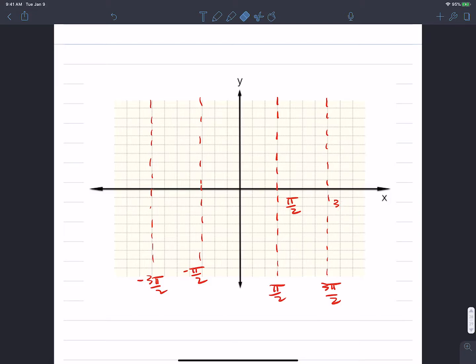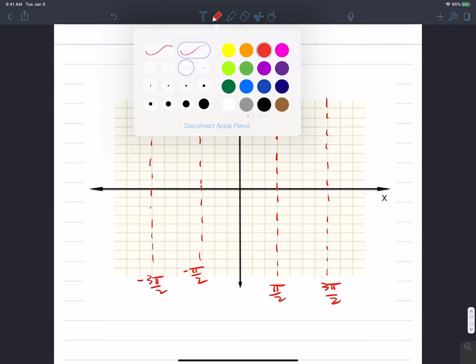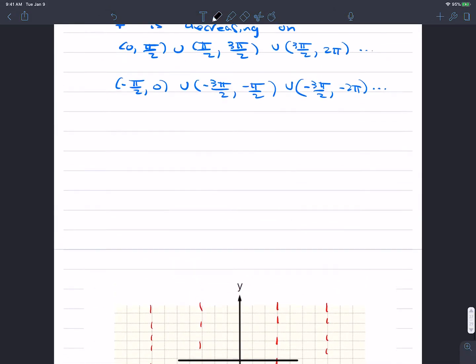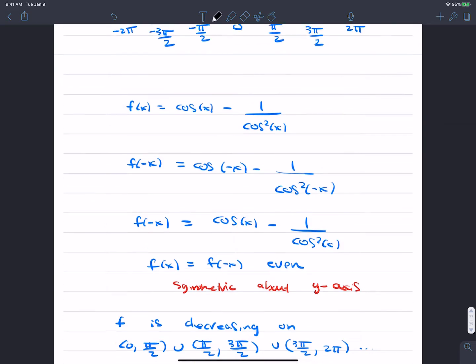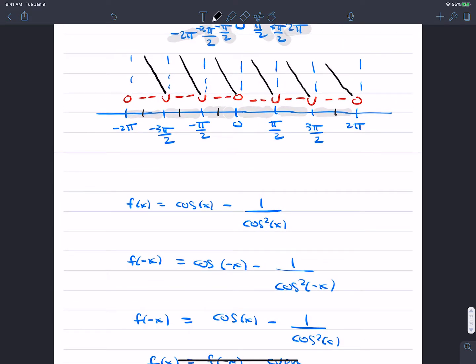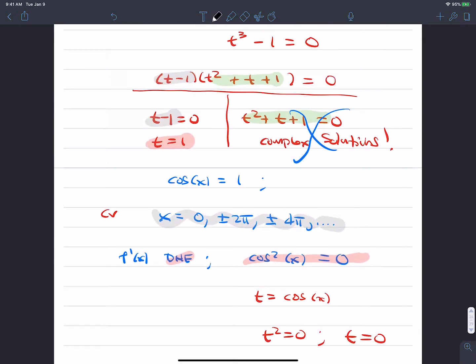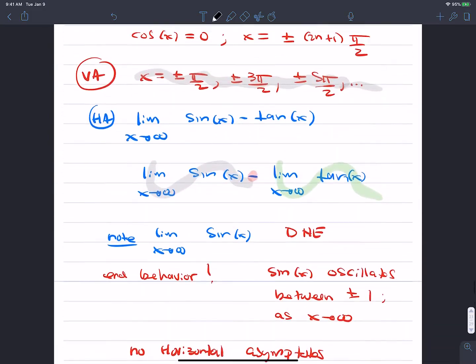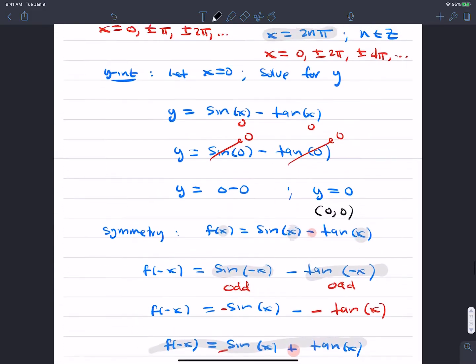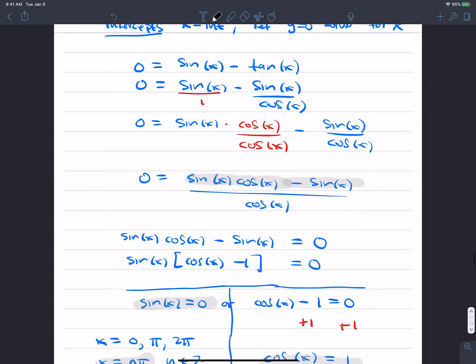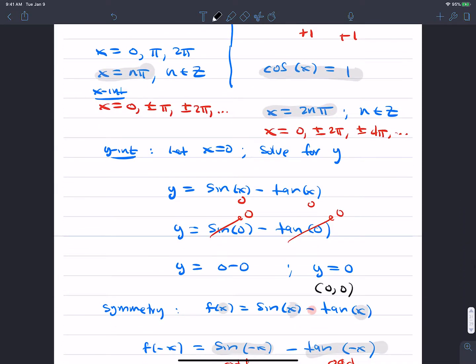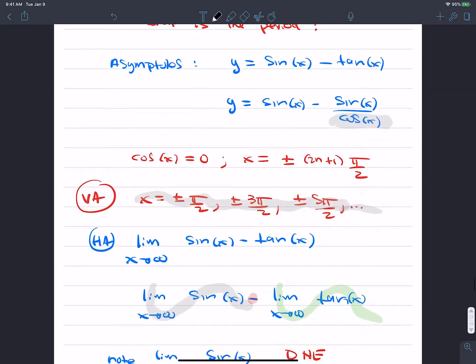So even though we didn't finish with the analysis yet, I wanted to give you an idea of what this curve looks like just by starting to do things now. I'm going to use this information, these vertical asymptotes, and also some other information. What were the x-intercepts? Remember in the beginning we found x-intercepts as well. See these x-intercepts? 0, pi, 2 pi, plus or minus, right? Okay, we're going to plot those too. 0, pi, 2 pi.